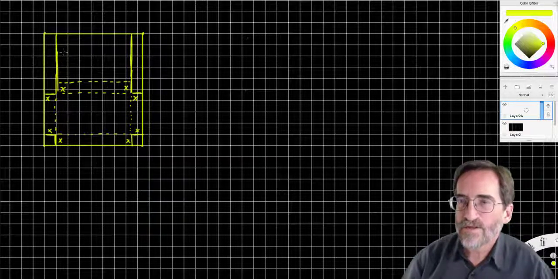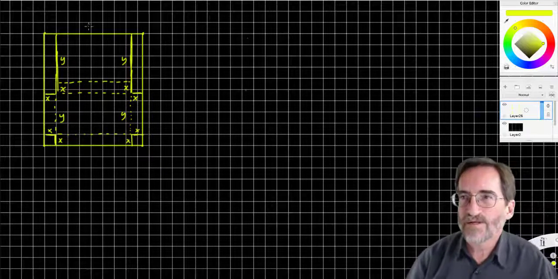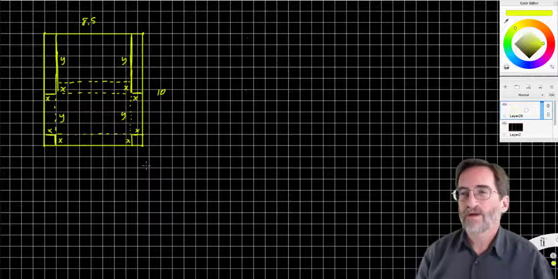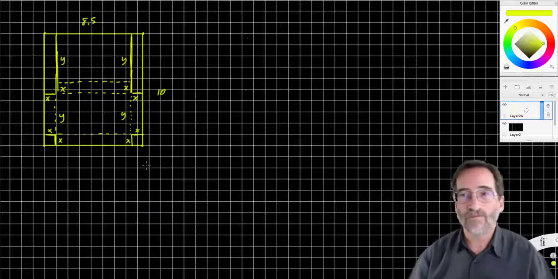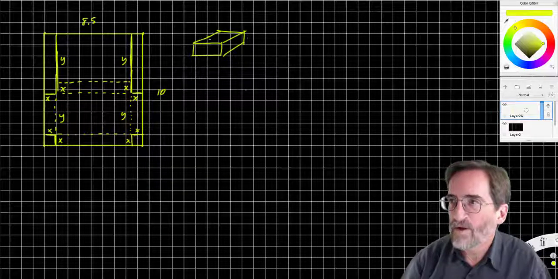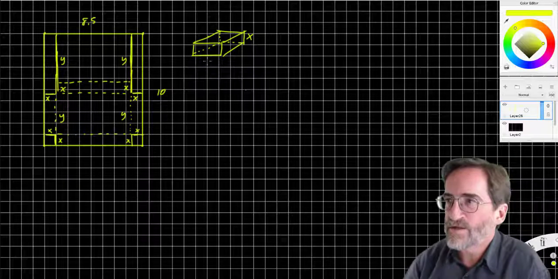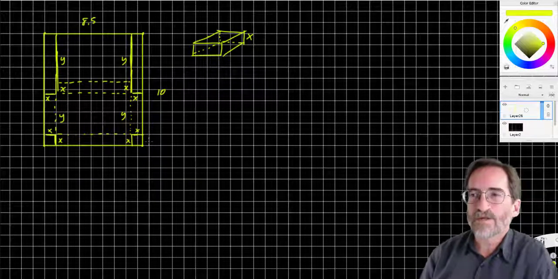But this box top here is going to be the same dimensions as the top of the box here. So y and y. Okay? But this is an 8.5 by 10 inch sheet of paper. Okay, and if I cut this out and fold it, it'll create a box that folds like so. And it'll have a closed lid here. I'm going to do dotted lines for hidden lines here. Okay? And the dimensions are x here for the height, but I don't know the dimensions otherwise here.